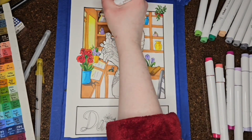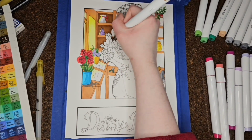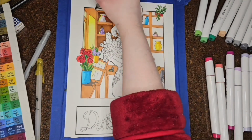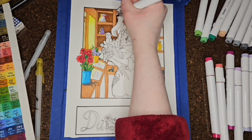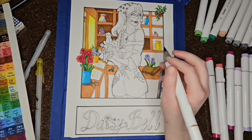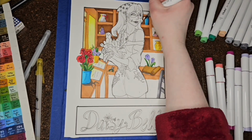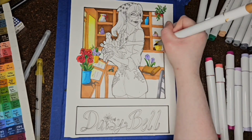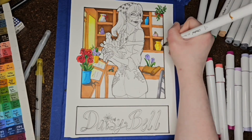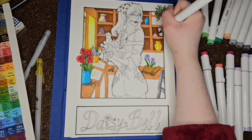So she tends to dress, I decided to give her kind of a vintage flair. Originally when I was thinking of the Valentine's thing, I was thinking, oh, she should wear pink and have a sweetheart neckline and a cute little purse that maybe looks like a chocolate box. So of course I did something entirely different instead.